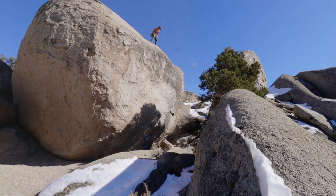Fuck yeah, dude. I needed to remove the tape. I couldn't feel my fingers. First holds are so sharp and freezing cold right now. And these holds are like hot. Yeah, they're all in the shade. The weather right now is like 90 degrees in the sun and 20 degrees in the shade. It's crazy.